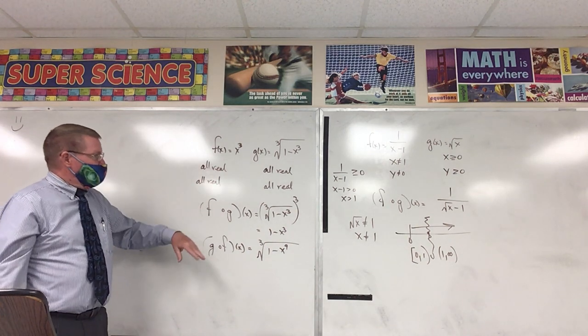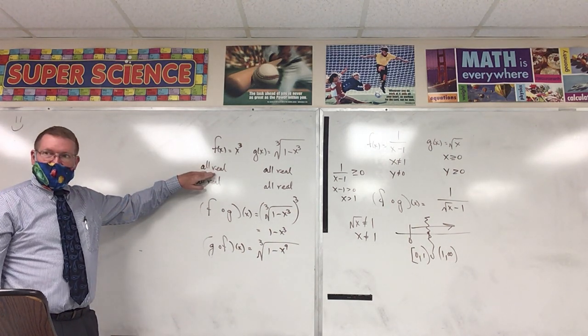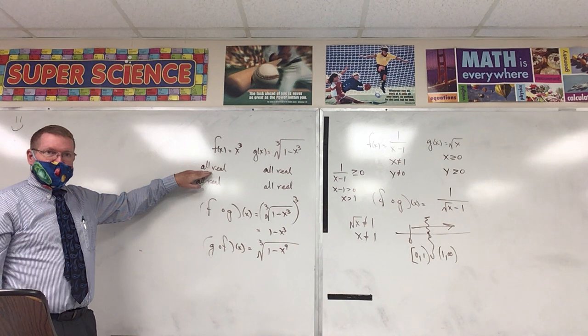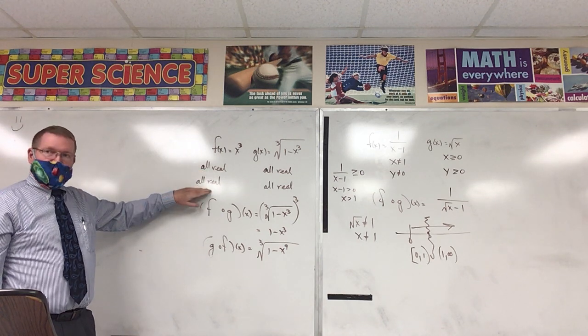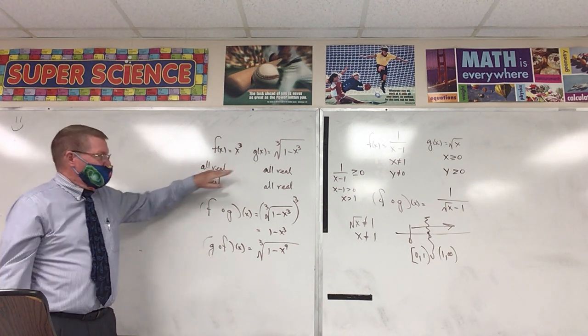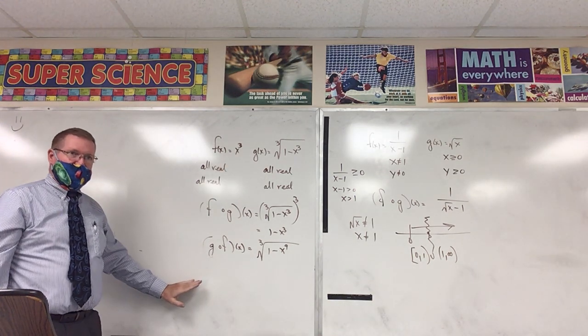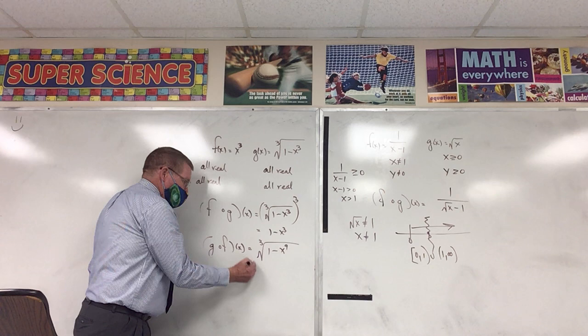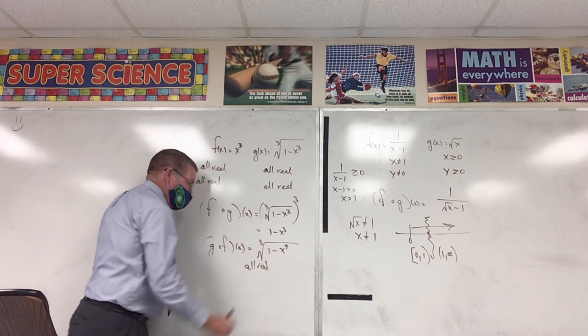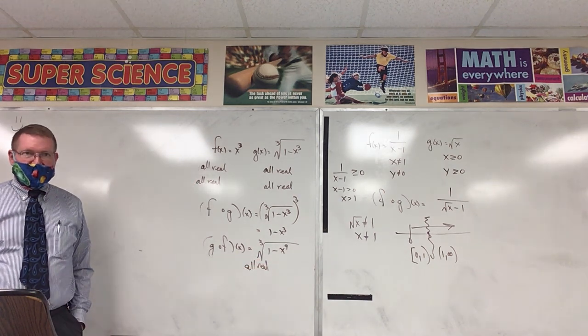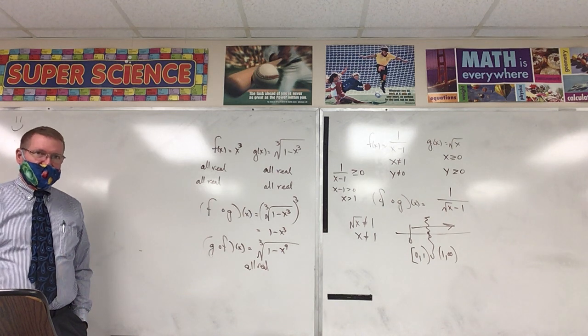Alright, so I use this one first, right? What's my domain? All real. What did I get? All real. Am I able to use all real in this function here? Yes. So therefore my domain would be all real. So the result is the range. Result is always the range. Y equals.